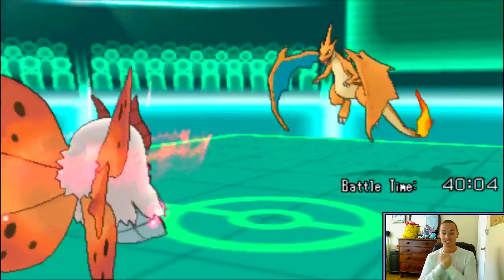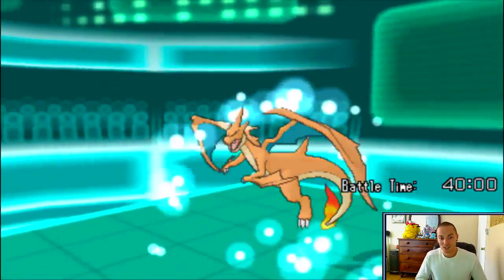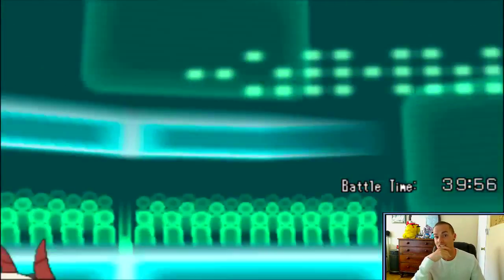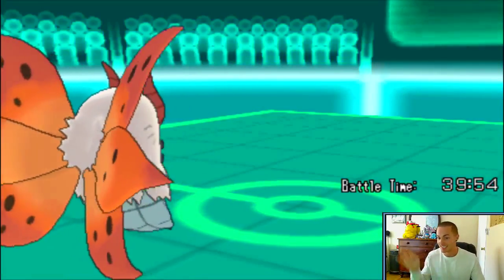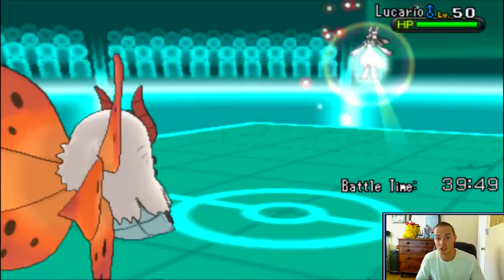I want so badly for this gym to work. I want it so bad. So the Charizard goes down. Oh man, I did not anticipate that. As soon as I saw the Charizard, I thought, I'm done. I should have handled it differently. I could have handled it better, but I just did not do well.